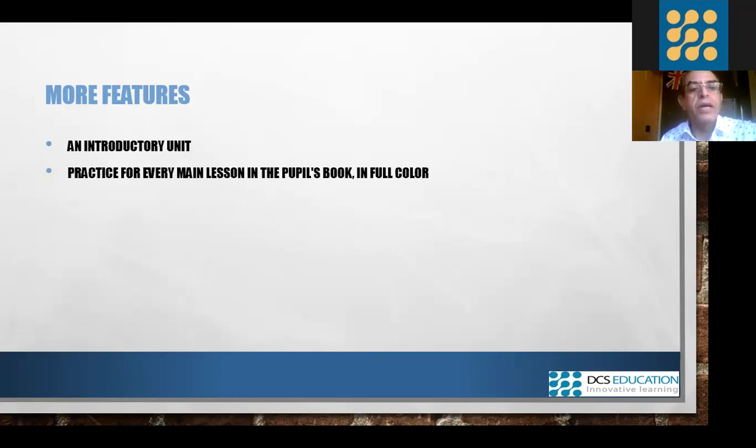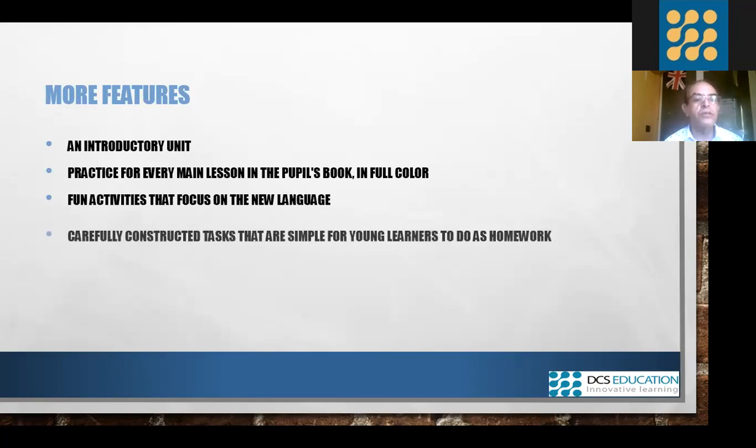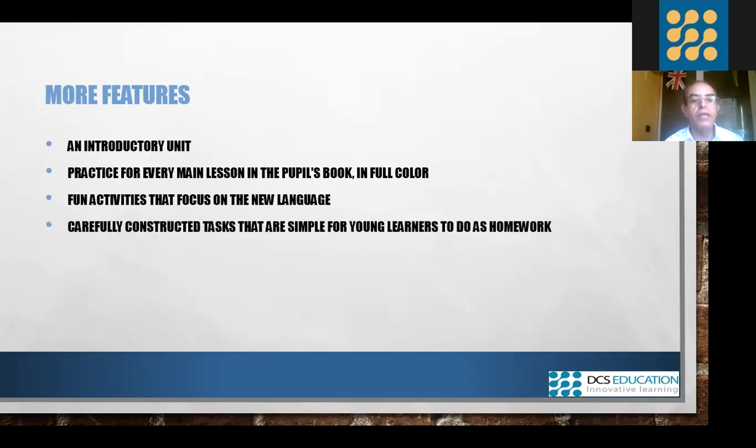Then practice for every main lesson in the pupil's book in full color. So always colorful, attractive, seductive profiles, fun activities that focus on new language. So if new language is introduced to the students, it's introduced in a funny way. Carefully constructed tasks that are simple for young learners to do as homework. Even the tasks assigned to the students to do as homework are quite simple.